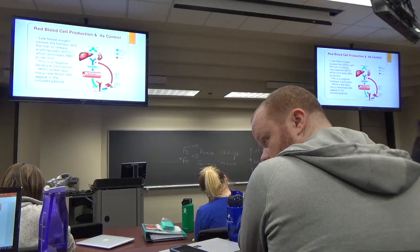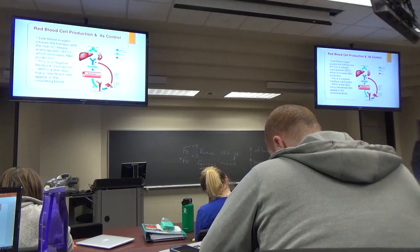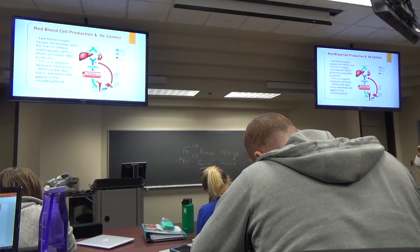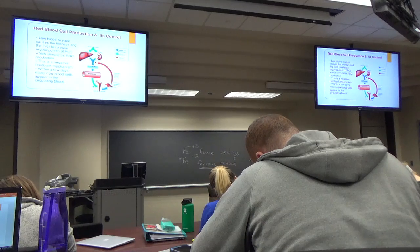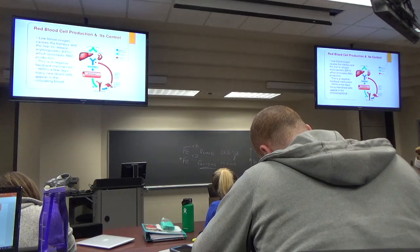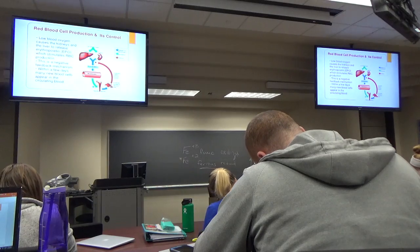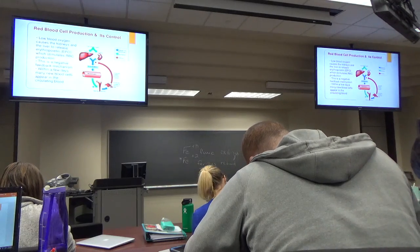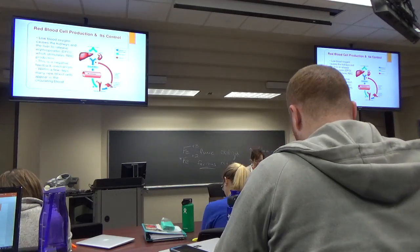There are two on the market, Epogen, Procrit, and Aranesp. They both have the same mechanism of action. I'm blanking on how to say that generic name. Darbepoetin. Sorry. Longer half-life, administered less often, more expensive. Look on the next page. So their mechanism of action is the same as erythropoietin.